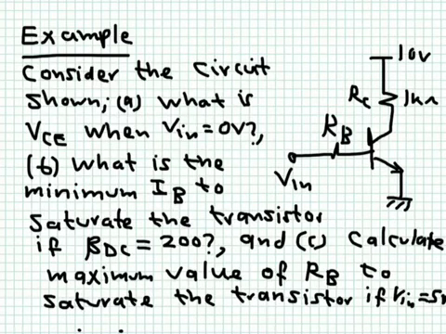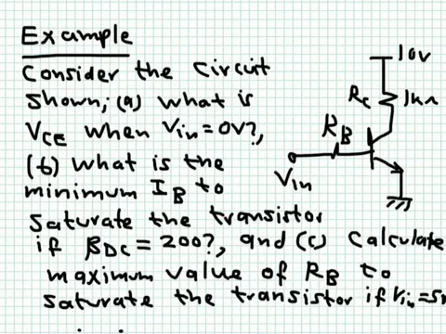Okay, let's consider one more example here. We have a circuit. We'd like to determine what will be VCE when you have zero input voltage here. Would like to determine what is IB, minimum IB, to make this transistor saturate. As we agreed, you increase IB gradually and slowly until after a certain value, I collector cannot be equal to beta I base. It cannot follow this relationship, and the characteristics start to saturate.